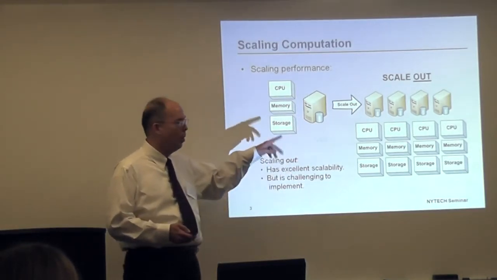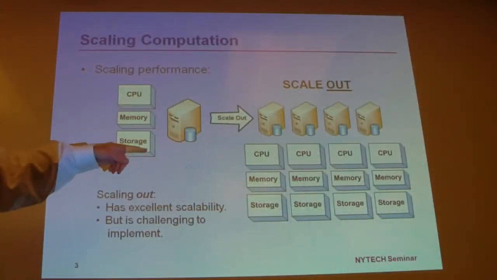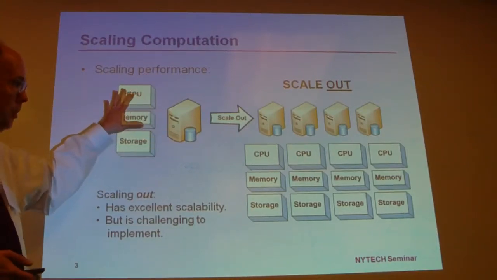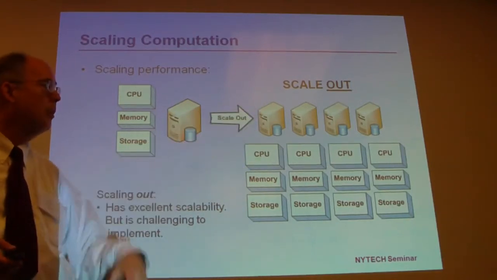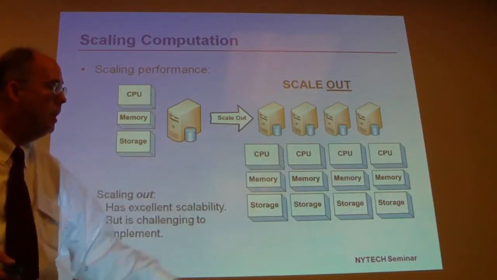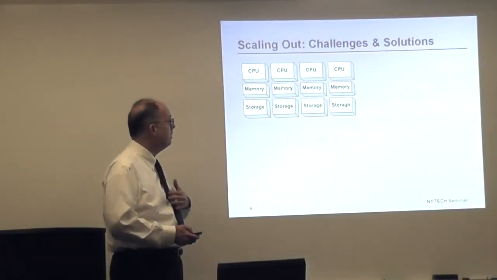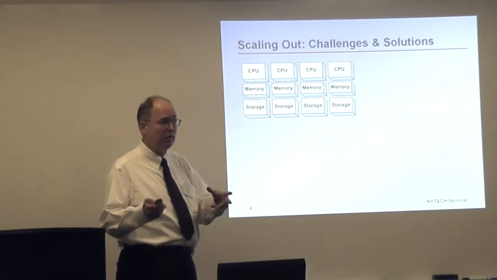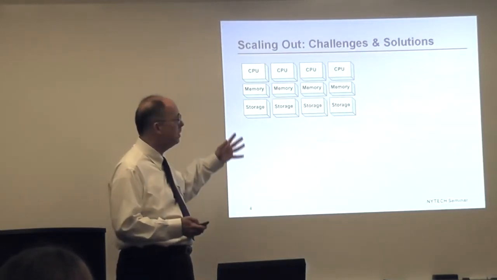But the real problem that's always haunted scaled out computing from the earliest days is that it's very hard to program these kinds of systems. The reason is that the way you write programs for a single system will not map to a large number of computers, because you have to write the code to run on all the computers, to access data in separate memories, and to tie together the various storage systems of the different computers. So it's a very hard problem. One of the ways it can be solved is to start attacking the problem at the storage level and the memory layer. One of the reasons that I'm going to present this slide is to really sort of set the scene for NoSQL stores and distributed data grids.